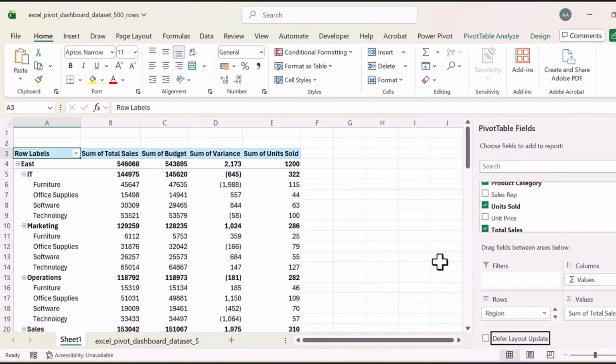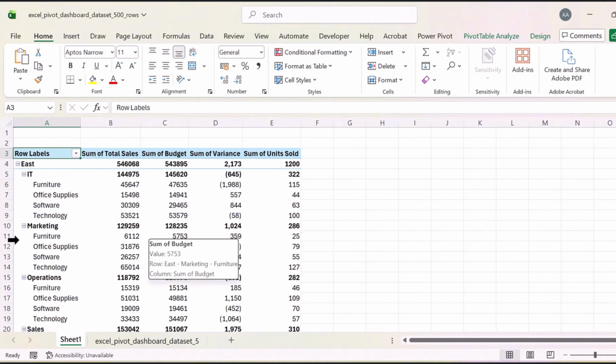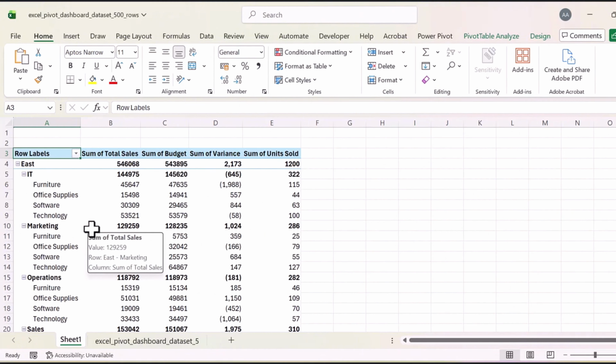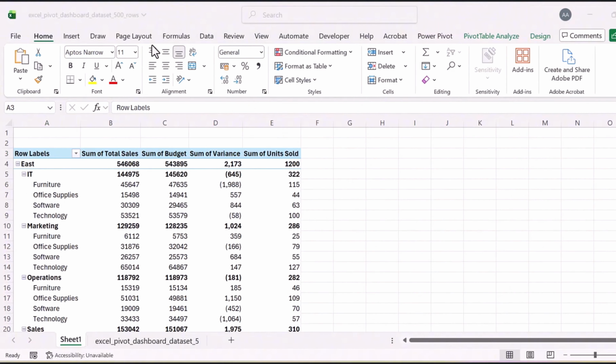At this stage, the pivot table works, but visually it still looks like a typical Excel report. So now we are going to clean up the layout. By default, pivot tables use something called compact layout, which stacks all row fields into one column. Professional analysts usually switch to tabular layout because it gives each field its own column.